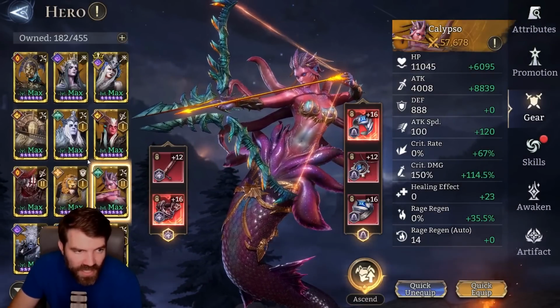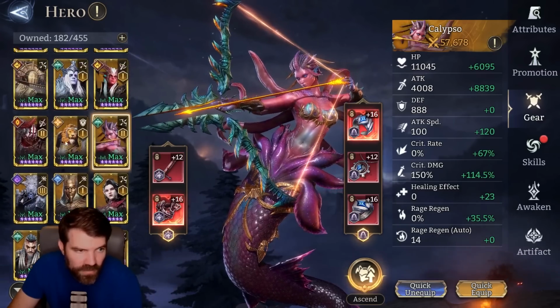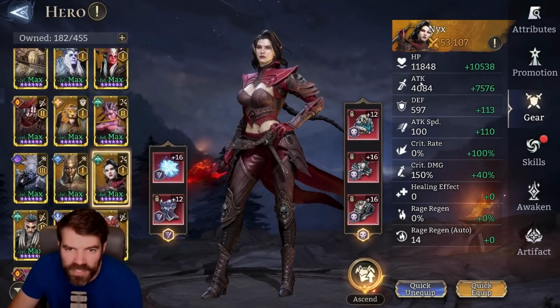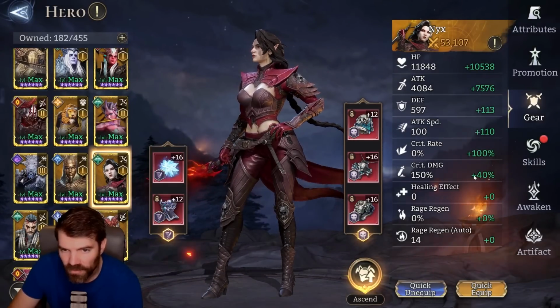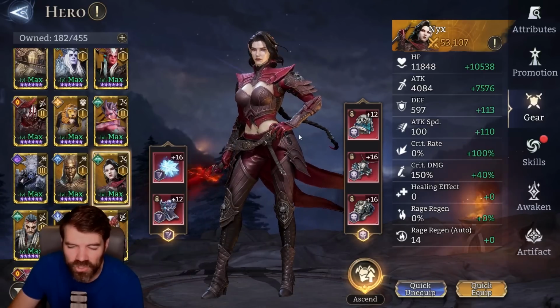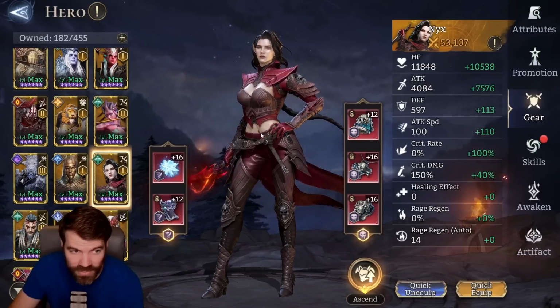Now, if you're using Nyx, you don't quite need as much gear on Nyx to clear the waves. Is my Nyx missing, or where's my Nyx? Right here. You don't need crazy gear. You can see I only have like 11,000 attack, 100% crit rate, a little bit of crit damage. You don't need crazy gear for your Nyx, because she just does a lot of AoE damage, and that ultimate really wreaks havoc on the other team.